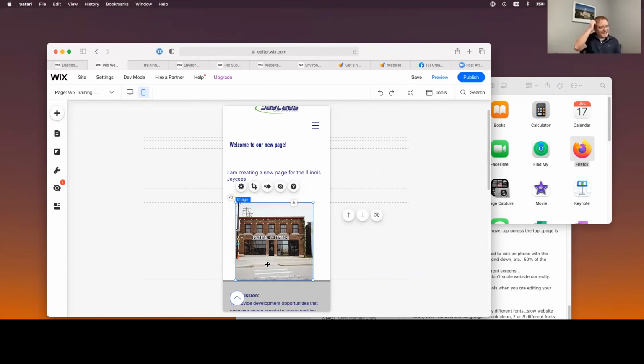And one disadvantage of Wix, I would say, is it doesn't really give you that many options since it's so easy to move things. They didn't want to complicate it with a lot of coding to make the resolution apply for many different resolutions. So what I'm trying to say is you may have to edit things, so just have different people look at the site. I did that when we created the Illinois JC site.